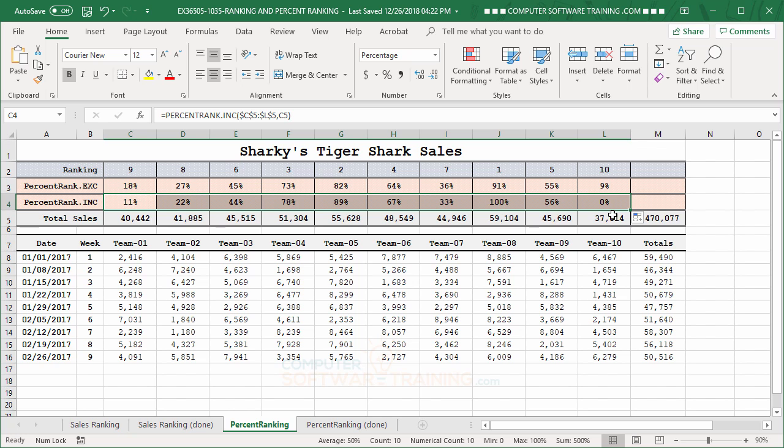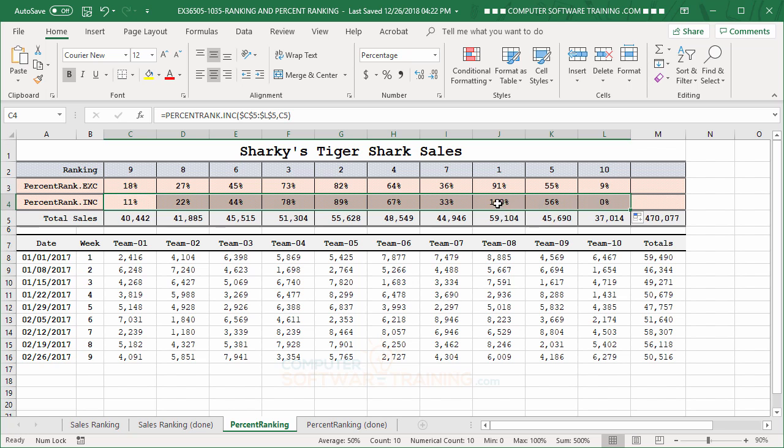So this one we're kind of saying that nobody is doing worse than they are, and they're at the very bottom.